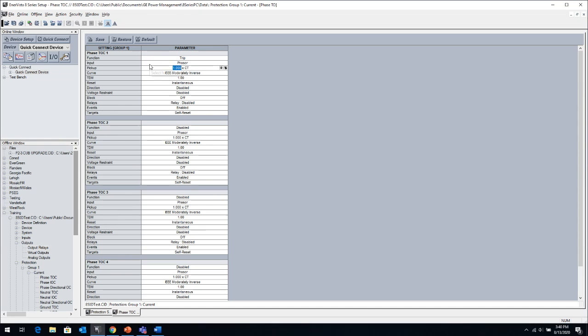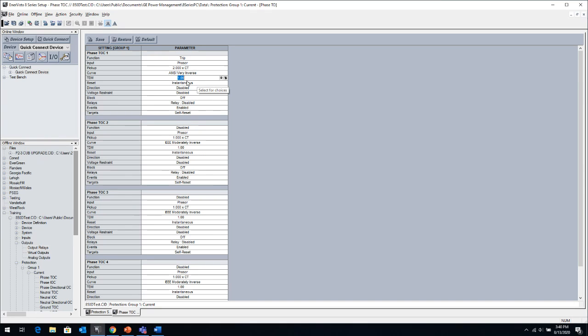So, then I say I want to set it up for 2 times CT. When you set up the 8 series relay, it's always a unit of CT. So if it's a 1 amp or 5 amp CT, for a 5 amp CT, this pickup is going to be 10 amps. For a 1 amp CT, it's going to be 2 amps. And of course, if it's a 2005, then it's a 4000 pickup, or if it's a 1005, it's 2000 pickup, and so on. Then the curve is what type of curve you need to select so that you're coordinating properly, right? So I'm going to select very inverse.